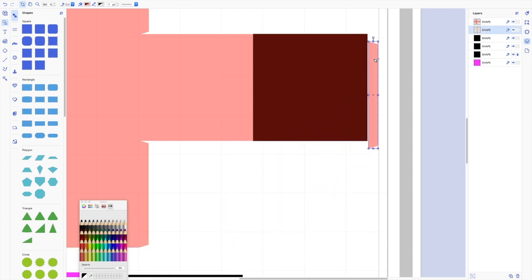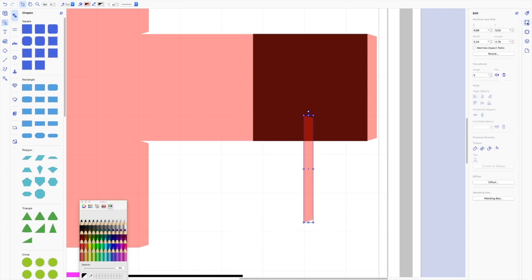So now I can take my flap piece. I know that I need a flap at the end. And then if I Option-click, I know that I need a flap at the bottom, so I want to rotate that 90 degrees, and I can do that in the Edit panel. I will rotate it, angle 90 degrees. There you go, just like that. I'm going to Option-click, because I want one more, and I want to flip that vertically. There you go. So now I have all these pieces.